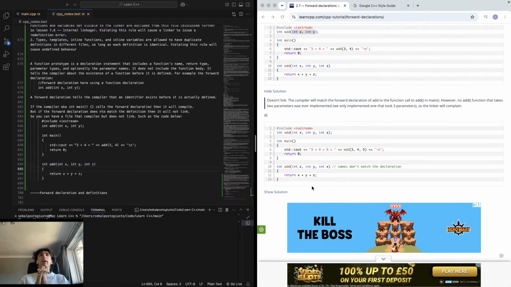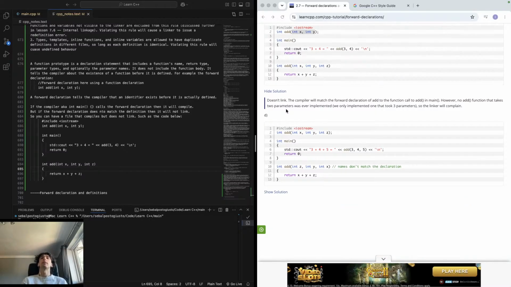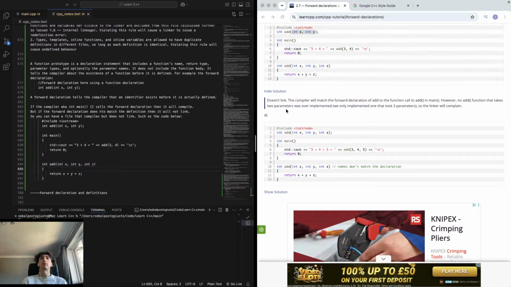So this one we have a forward definition of add with 3 arguments, and then in the actual definition we have 3 parameters, so that's all fine.